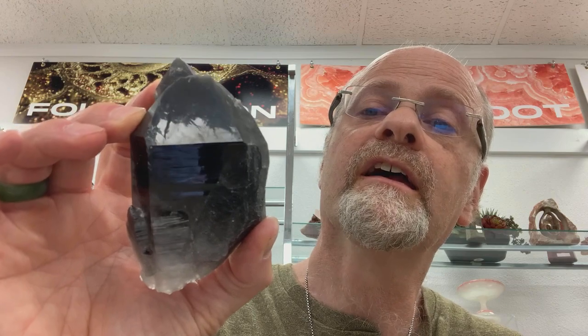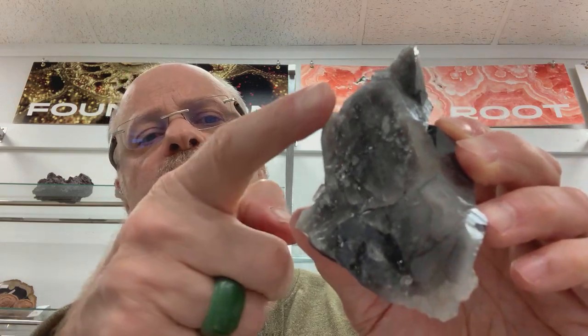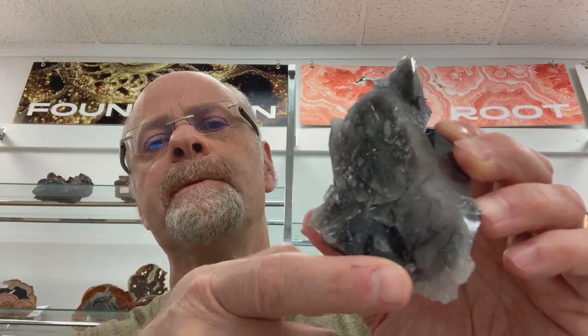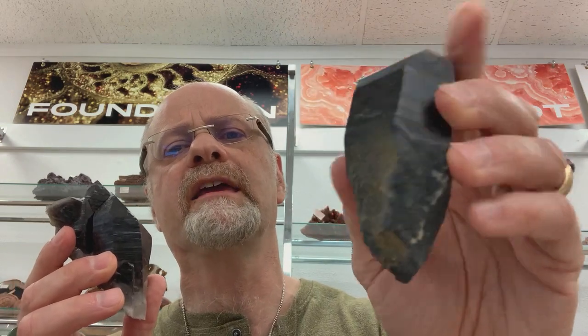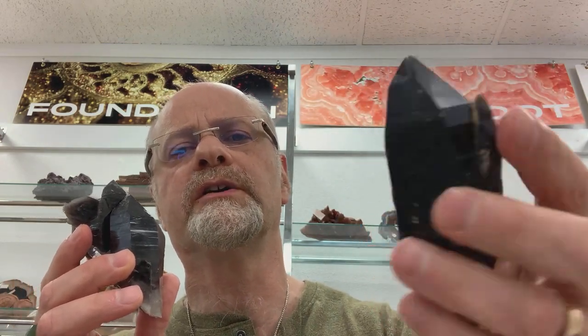This is an irradiated smoky quartz, and you can tell them because they often have a sort of whitish, gauzy base. It didn't turn totally black. Natural Morions tend to be black even on the bottom. They're very uniformly colored. And I explain in other videos about why smoky quartz is useful, because smoky is on this continuum, and smoky quartz is very good about detoxifying, which is a sort of protection and a way of coping with the negativity once it's made its way in.